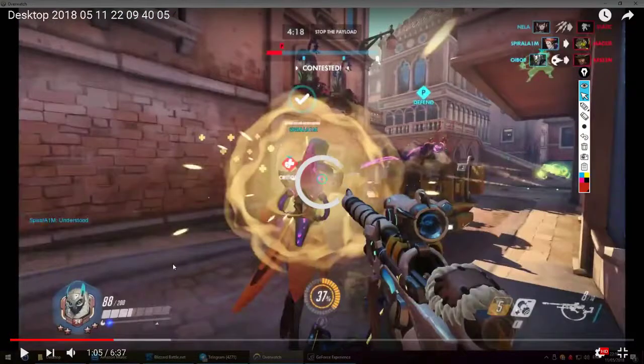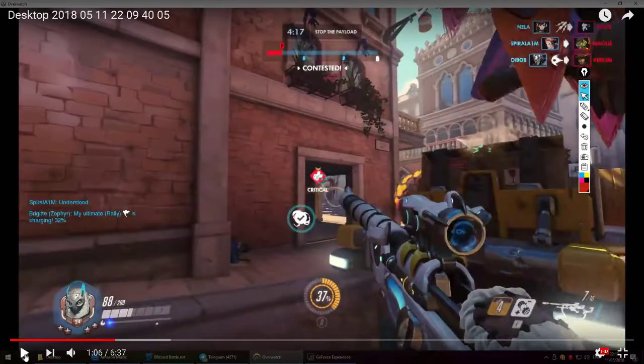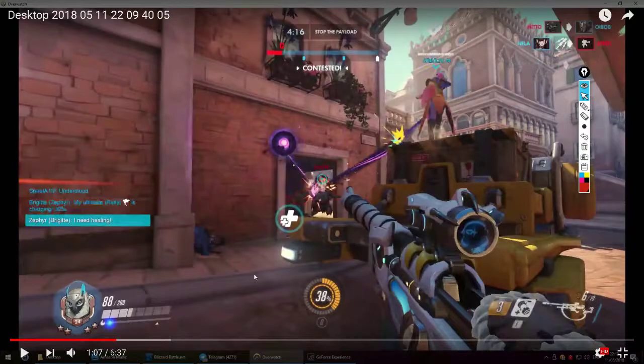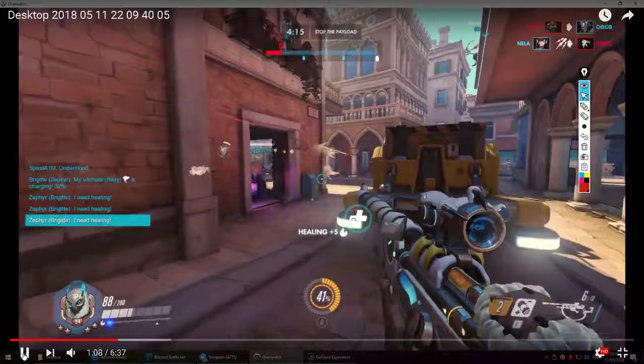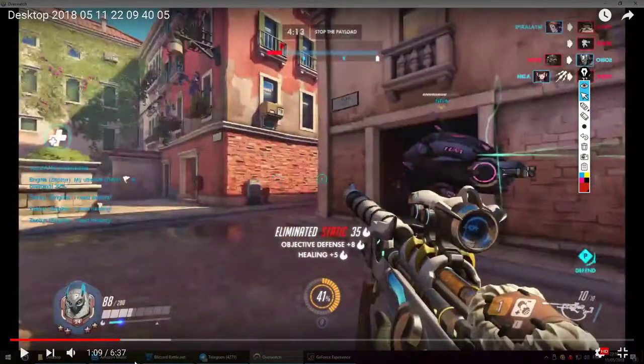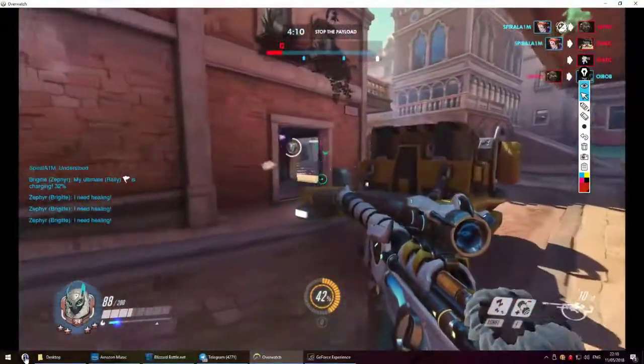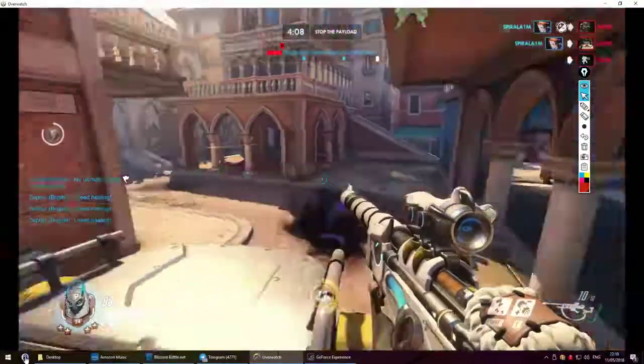I think maybe you should just scope in there. The thing is, of course, with her, when you're not scoped in, it's a projectile, so it has slower travel speed. You would probably be better off here trying to scope in and hit him. Again, I don't know if that would actually have saved him. But, yeah. Grenade in there. Ah, you got him anyway. I'm on fire. You're wise to stay out of my sight.